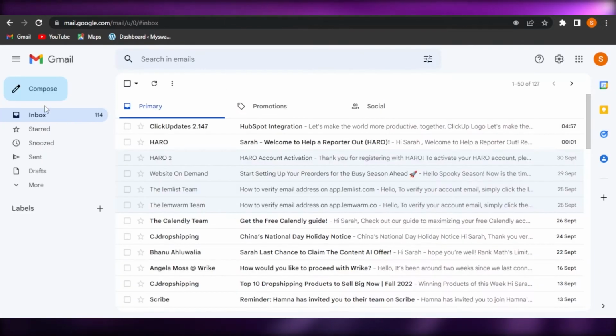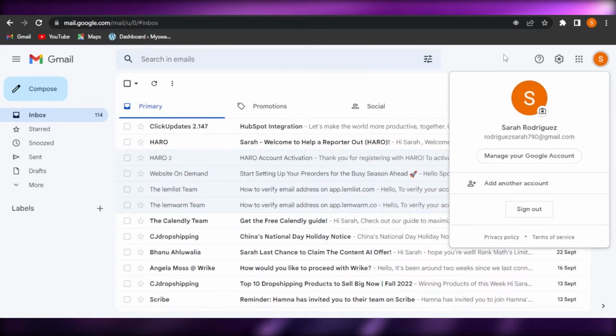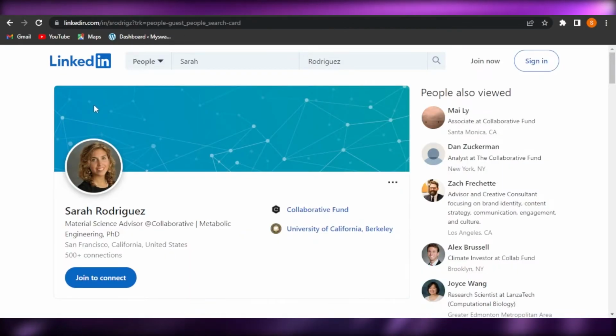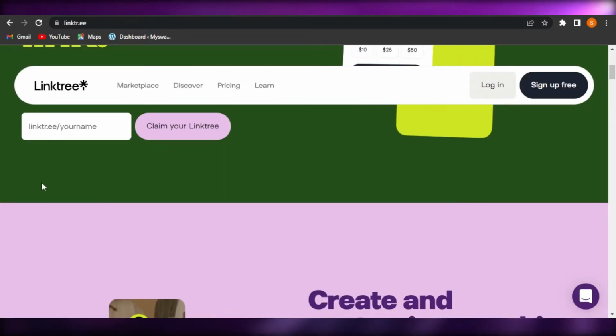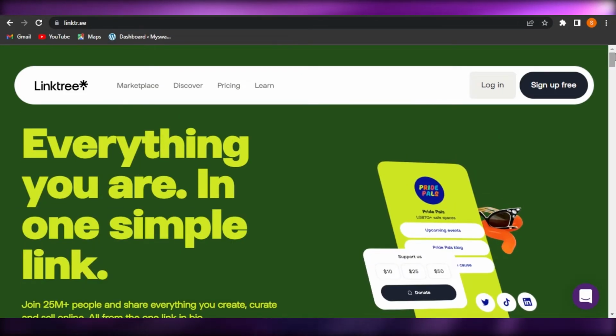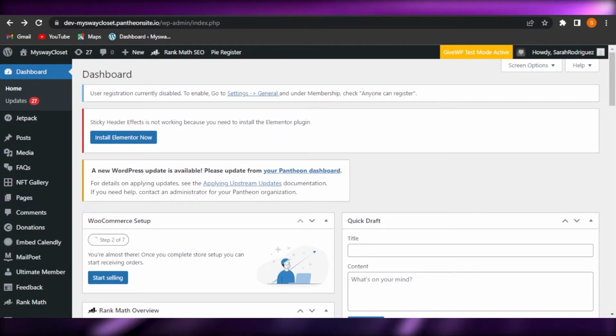You can just use, I think, G Suite. G Suite is going to be really easy for you guys. You can go to Google Apps and create a G Suite account, in which you will get your own business email. So that's going to be a business email, and if you send a pitch, if you build backlinks through Harrow, then you will have a professional business account when you send an email.